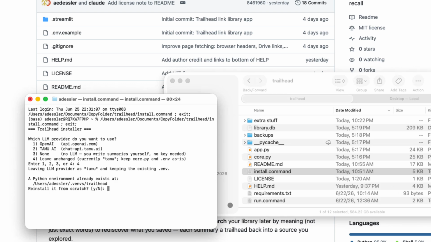After that, it builds the Python environment in which the code will run. It sets up a virtual environment in your home folder, so it should not interfere with any other Python installations. If you already have an installation, as I do, it will give you the option to delete it and reinstall. This is handy if the Python environment gets corrupted. Note that this requires downloading a lot of files. Do not attempt to do it unless you're on a fast network. I'm going to skip reinstalling.